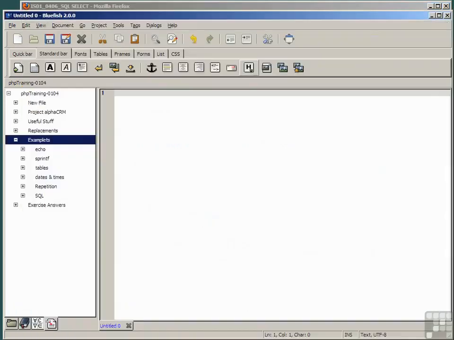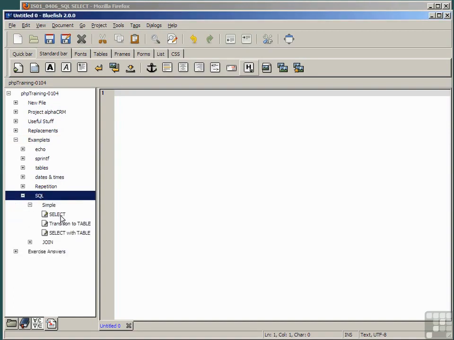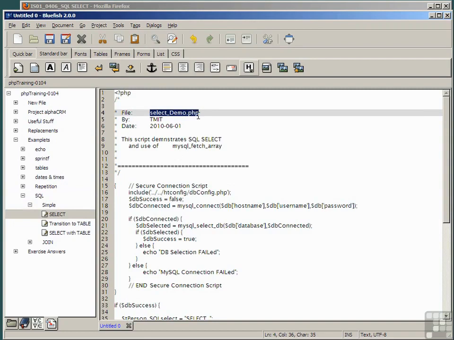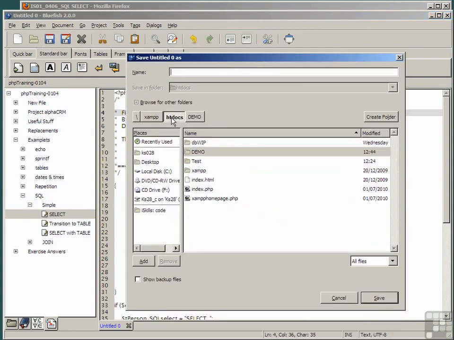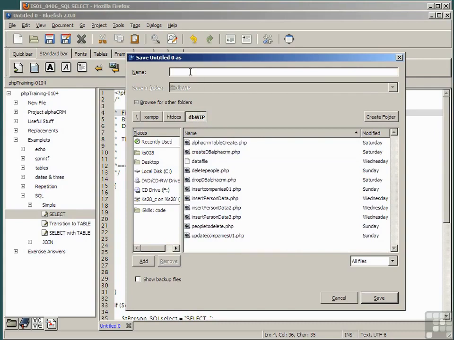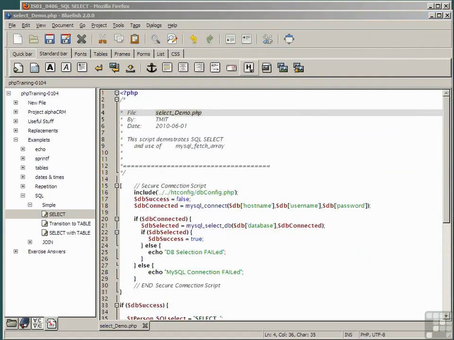For now, let's look at some examples. On a fresh code pane, paste the snippet examples SQL simple select, and save this not in the demo folder but in your db-whip folder as select_demo.php. This file has the first two usual components.